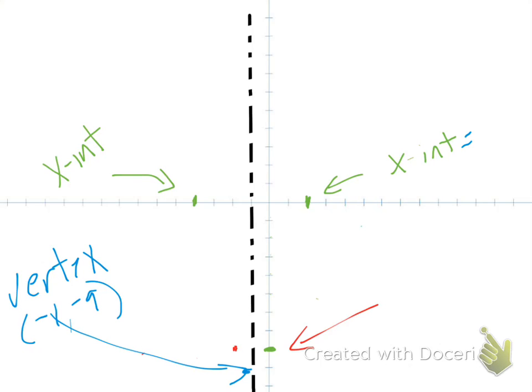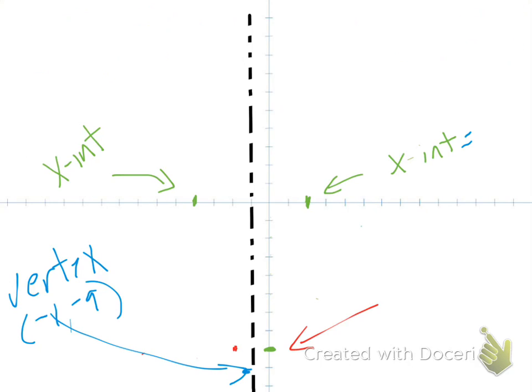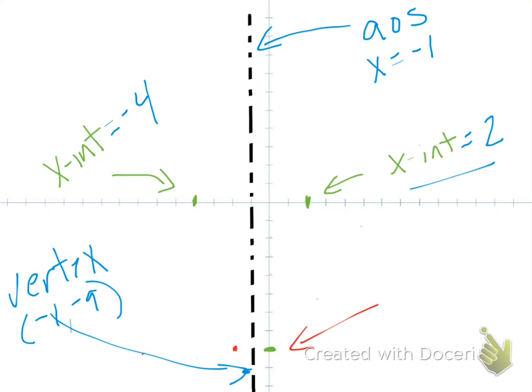And I also had the x-intercepts. This x-intercept looks like it's at a 2. Want to double check I did it right, even though I know I did. Yep, -4. And this was 2. And that's going to be at -4. So I've got those in. I want to write my axis of symmetry. AOS x equals -1. And I've got my vertex. I always count to see that I have 4 things. 1, 2, 3, 4. I've got my 4 things. That means I didn't forget to label something ordinarily.